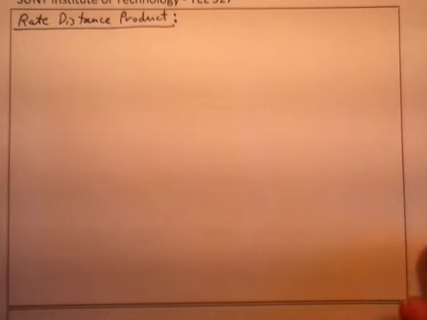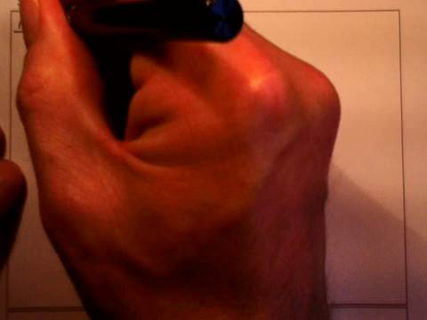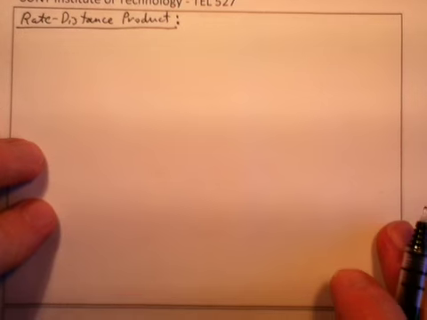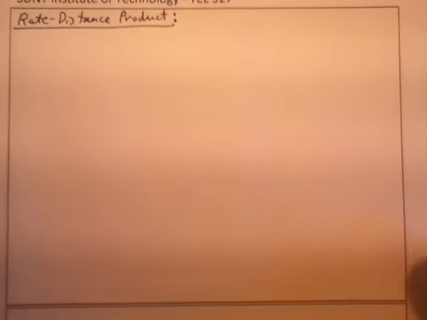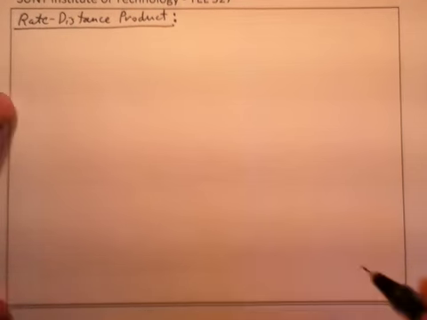Okay, here's a couple more slides, hopefully getting to the end of the presentation on modulation bandwidths and rate distance products. So what I'm going to do now is look at a couple of different modulation formats, and see what their spectra look like in the electrical world, and use that to help figure out what the maximum data rates are going to be depending on the type of modulation.